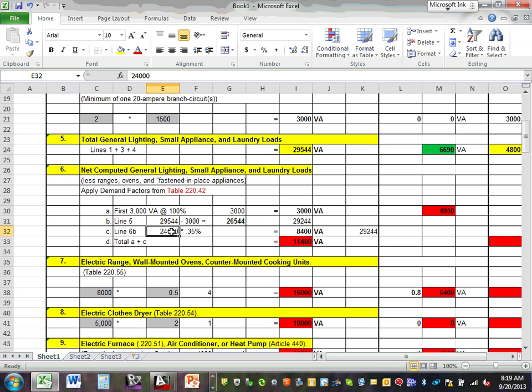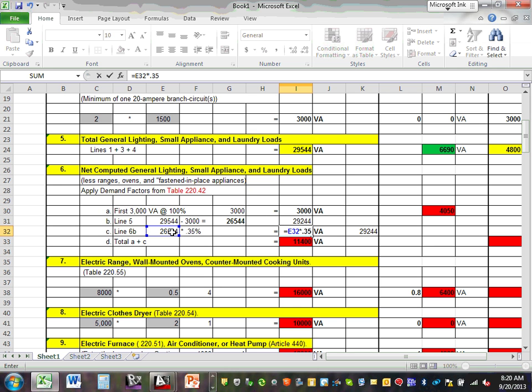Now the last step you're going to do, I want this cell to equal this cell multiplied by 0.35.